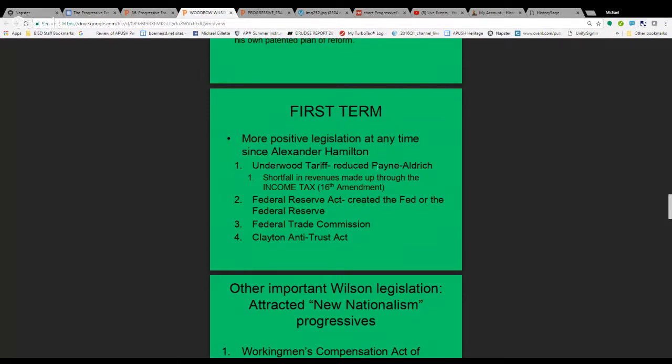and Wilson was able to make up the shortfall of revenue by also putting into law the 16th Amendment, the income tax. So it's a graduated income tax, which means that the people at the top pay a higher rate than the people at the bottom. Essentially, if you're wondering, with the first income tax, if you made over $4,000, you paid an income tax of 1%. And if you made over $500,000, you paid an income tax of 7%. So that is very, very low. When the income tax was implemented, it wasn't the draconian figures that we have today. So anyway, crazy stuff.